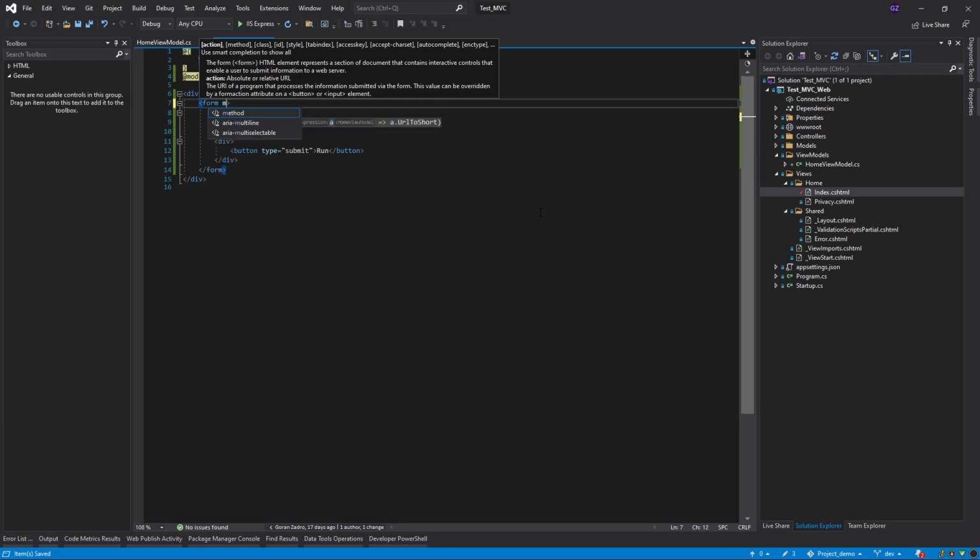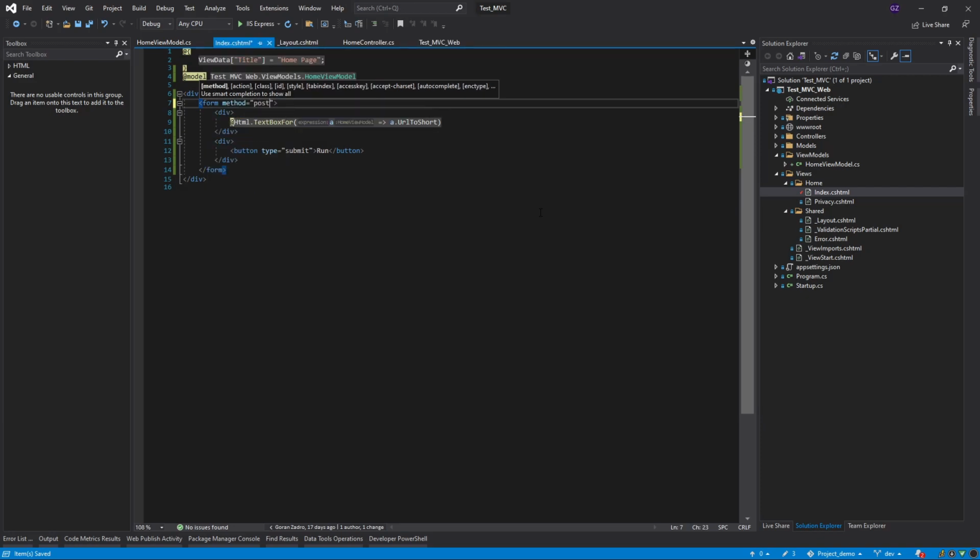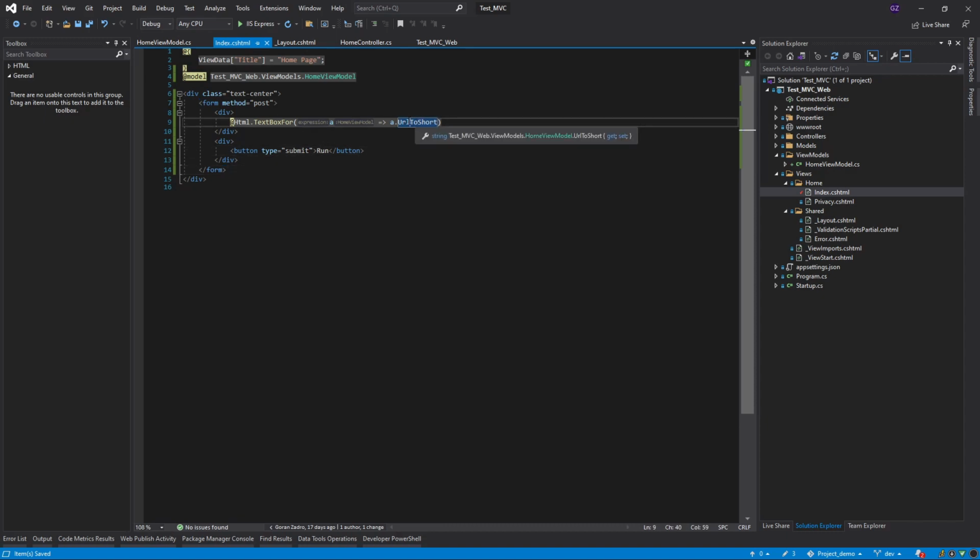So the method of the form is going to be a post. Essentially what we're going to do is when we click the button Run, we're going to post the value here, which is URL to short, to our backend.